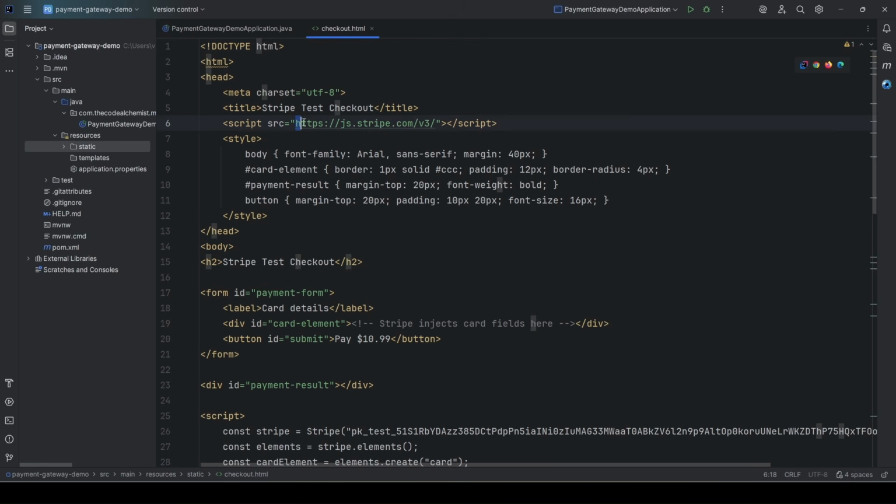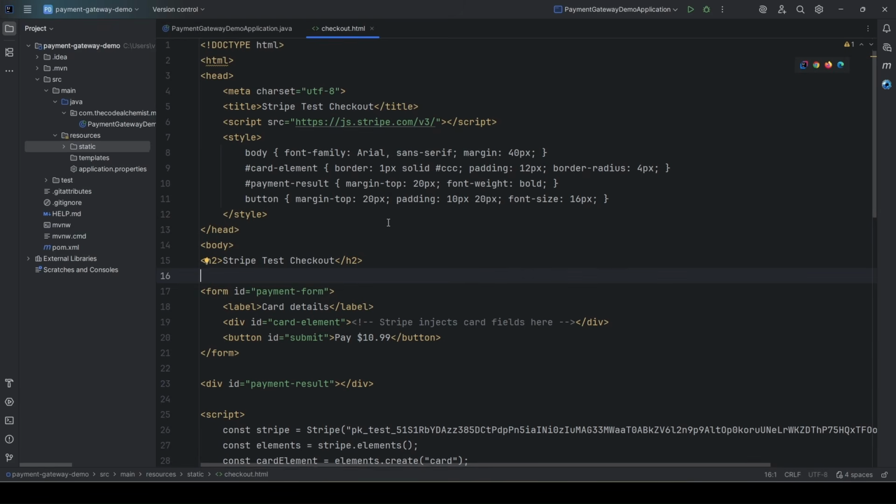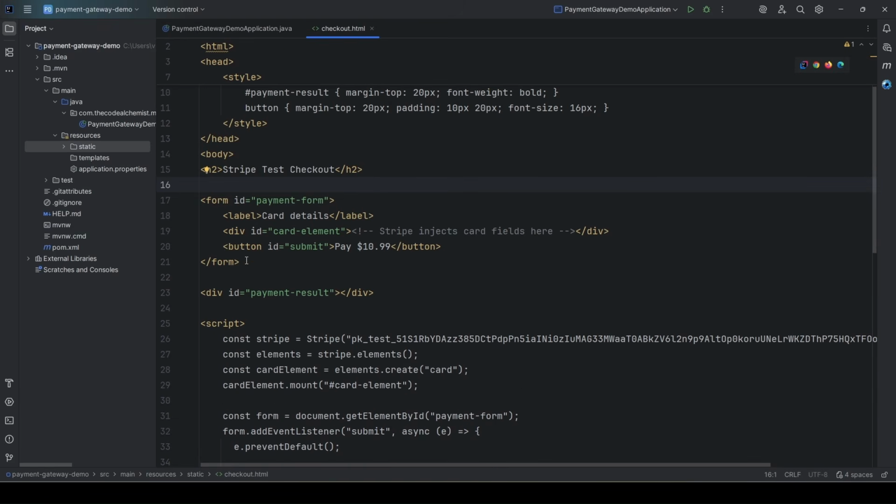And the first thing that you would notice is that we are using this script, which is coming from js.stripe.com. So this is the script that we are injecting in this HTML. So you will see how things happen when we run the application, because most of the things will be taken care of by Stripe itself. Then this is style, nothing related to the payment. Then we are creating an HTML form. You can see the ID and you can see a div and a comment that Stripe will inject the card fields here. So when we run the application, you can notice we are not creating all those text boxes to accept the credit card information. This will be done by Stripe itself.